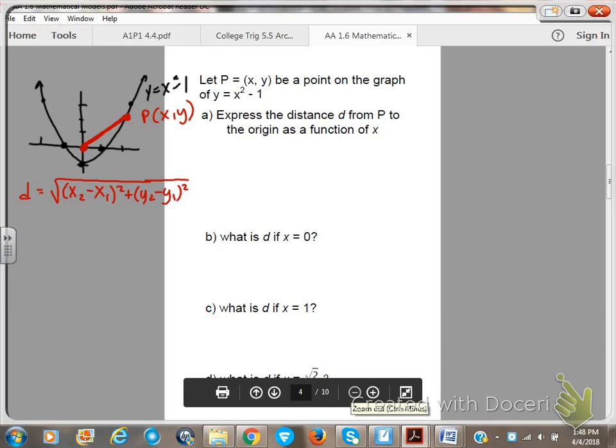I just picked it anywhere on the graph. They told me to use P equal P x comma y. We don't know what it is. That's what makes this difficult, because we don't know an actual point. It's not going to be a number. They're asking us to express the distance as a function, and if you're being asked to write a function, you're being asked to write an equation out. So it's not going to be a set number the way it was with the bell work. It's going to look like a big, long, hairy equation.